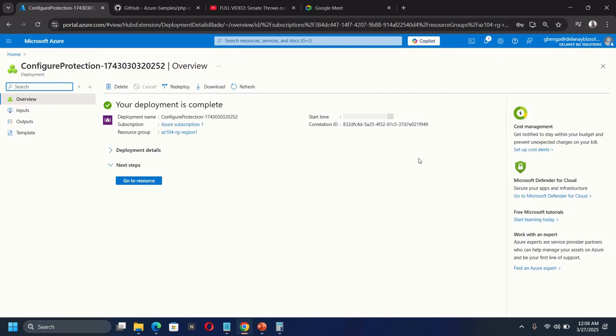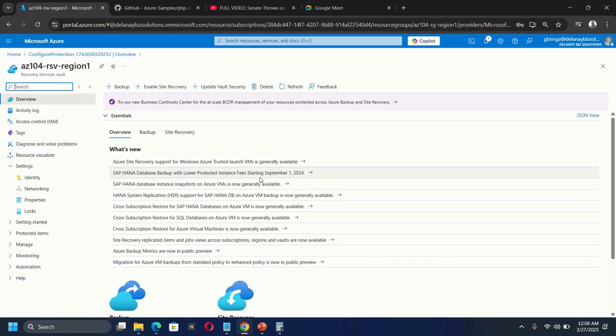Now that the deployment is complete, I'm going to click go to resource. So this will take me back to the AZ-104-RSV-region 1. Now, I'll go to the protected items section.